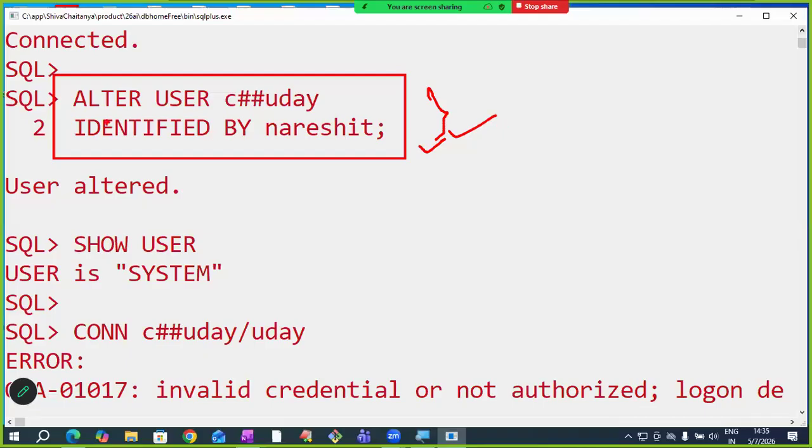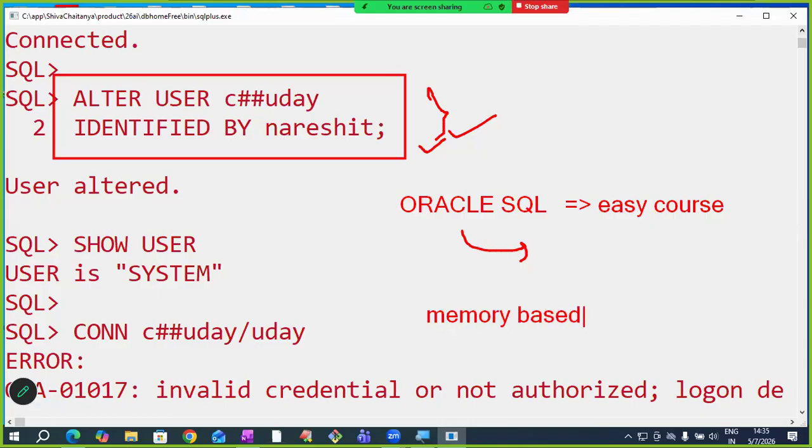That's it, sir. Okay. Yes, Oracle SQL is a very easy course, sir. Very easy course and limited syllabus is there. Just creating table, inserting records, modifying data, deleting data. If anyone is not understanding, you have to focus more and more on practice. And it is completely memory based. Just ready-made syntaxes will be there. Remember that, follow it. We are not developing any logics.